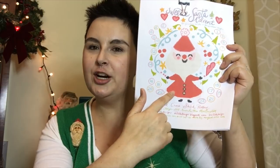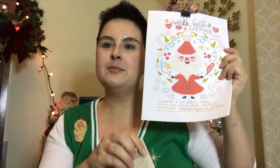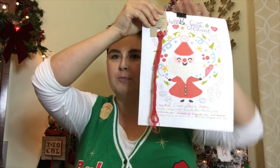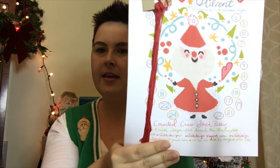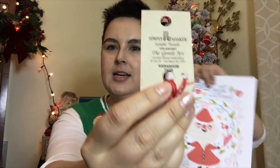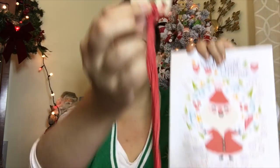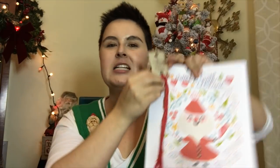The DMC here is 3801. I charted it for DMC, but my inspiration was the Gentle Art Geranium, which is gorgeous, 7036, the geranium. I love it. It's got a slight variegation to it. So I am going to be ordering more of this, and I'm going to start stitching this.